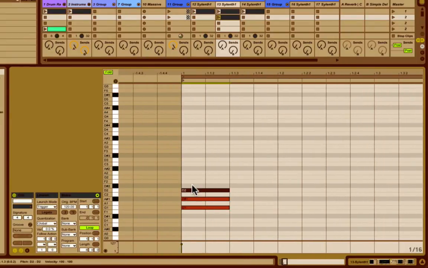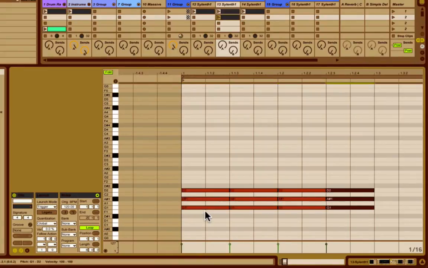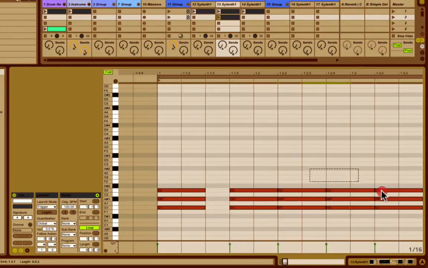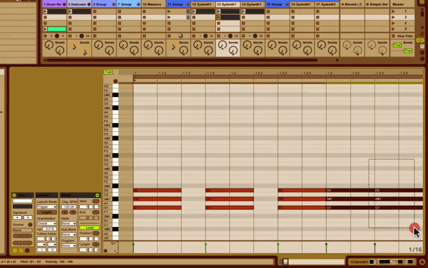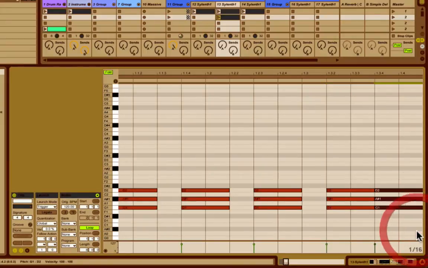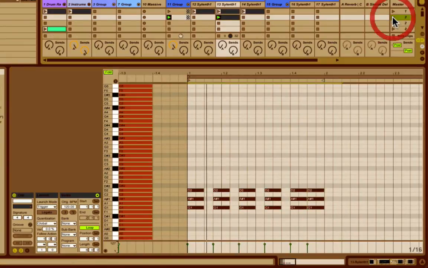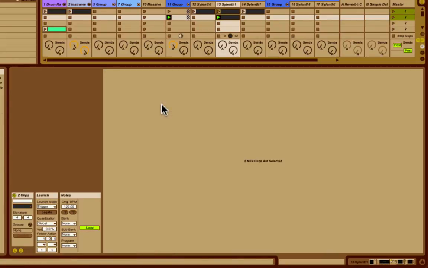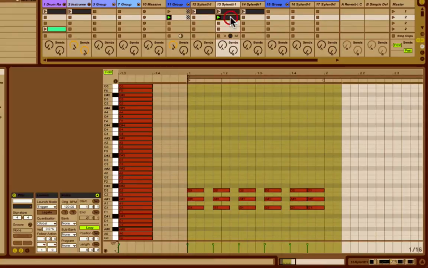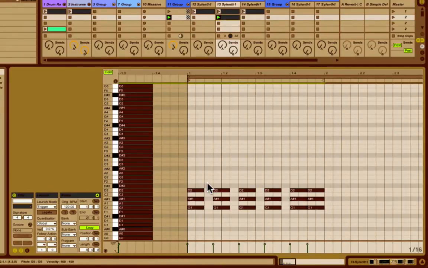So this is a 3rd and a 5th. It's a very basic chord. So I've set my pattern. It's a little low, so I'm going to press Shift up. Okay, Command A, Shift up.